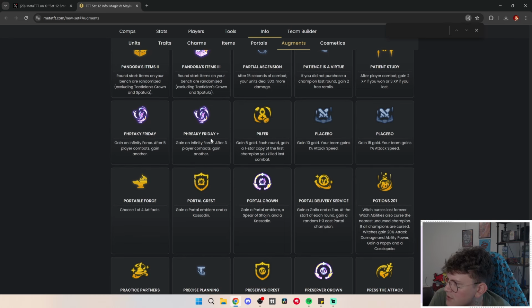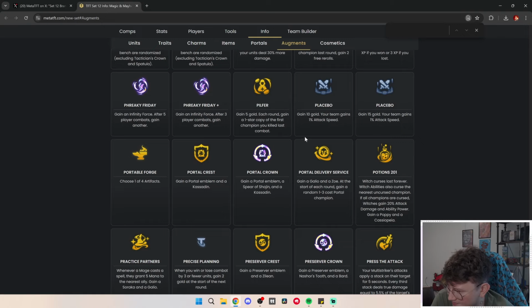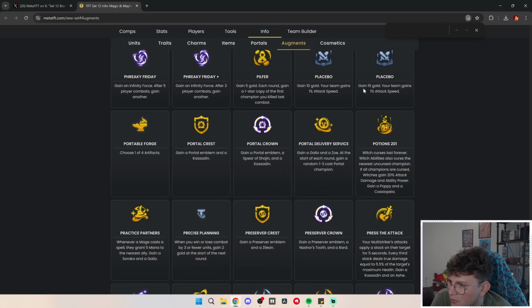I'm only reading all of this just so you guys don't have to read. You guys can just listen to me go over it and drone on for another 30 minutes probably. I hope you are enjoying this video. Pilfer gained 5 gold. Each round gain a 1 Star copy of the first champion you killed last combat. Cool. Placebo, gain 10 gold, your team gains 1% attack speed. Placebo plus, more gold, more attack speed.